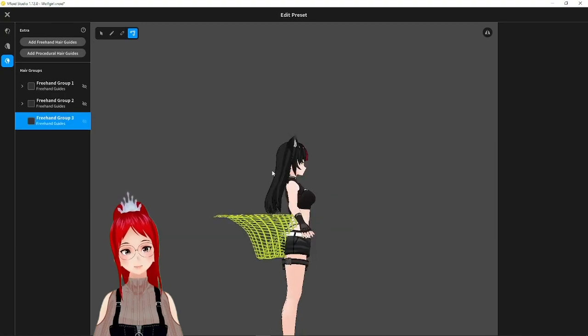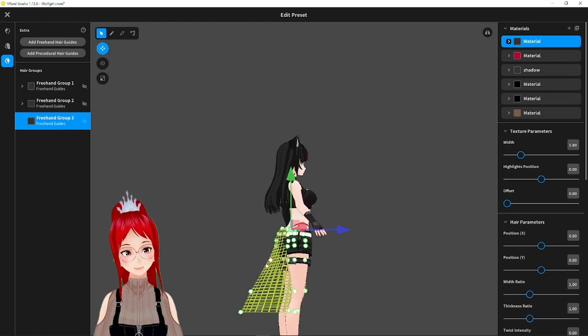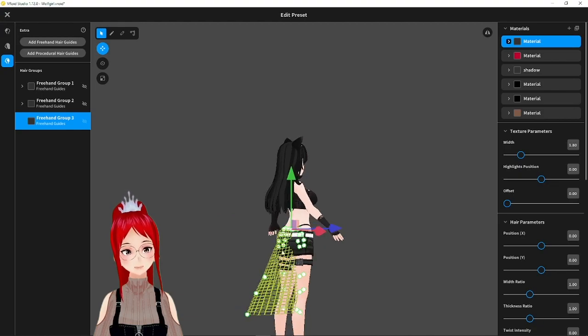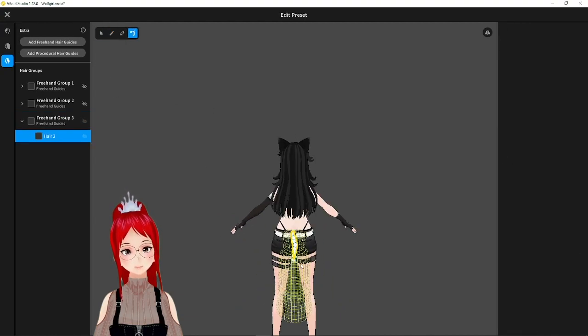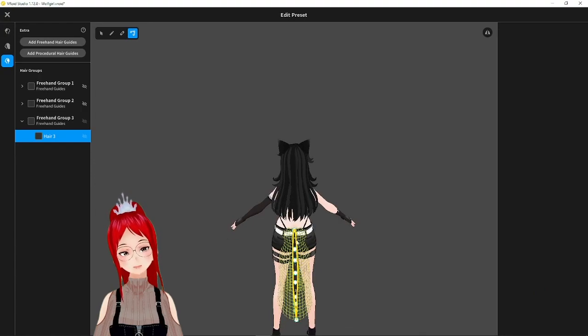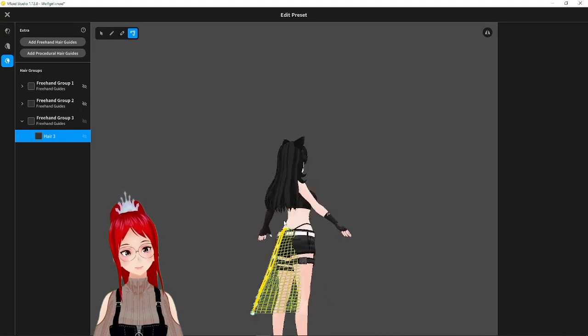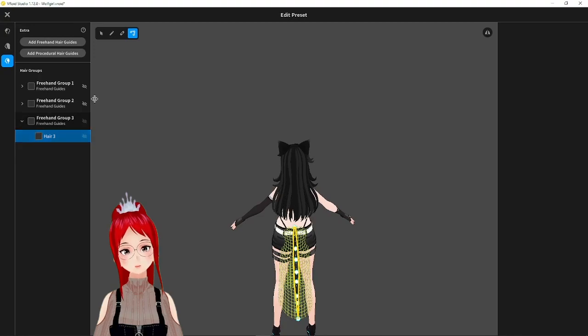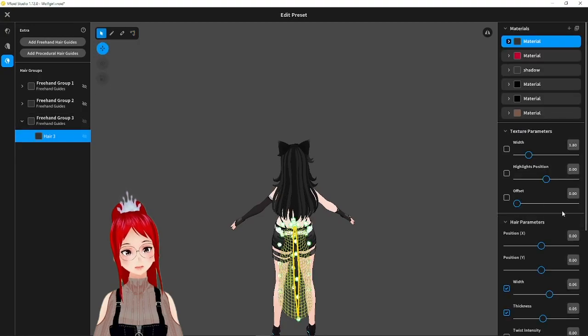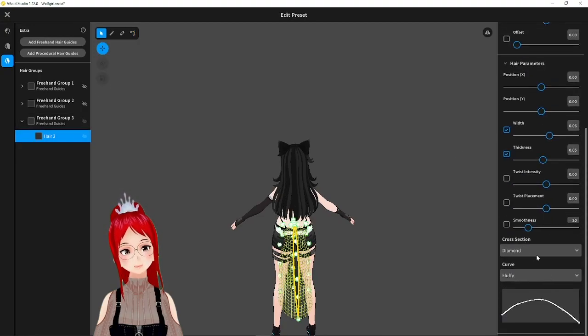So instead, we start with the flatter version of the mesh first, draw our strand on and drag it to the bottom via the edit points. I tried to align the points here as good as possible in a straight line, so I will have a more solid base to work with. Now I will first put the cross section to bottomless triangle to start with a flatter look, and this time we actually want the points here to align at the top.